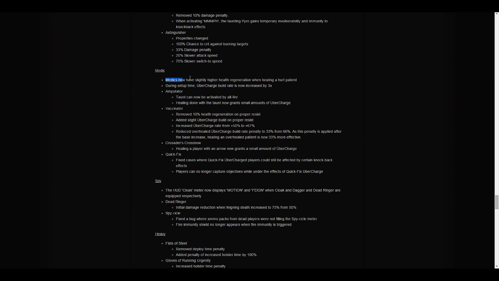The higher health regen rate when healing promotes teamwork. It's awesome. You're finally going to have fewer idiot battle medics running around picking their noses, not healing anybody. I love that. That just makes me happy. During setup time, Ubercharge build rate is now increased by 3 times. This is nice, so the medic doesn't have to be chasing around idiots constantly healing to build up their Ubercharge. I like this. It doesn't really mean much, but whatever.